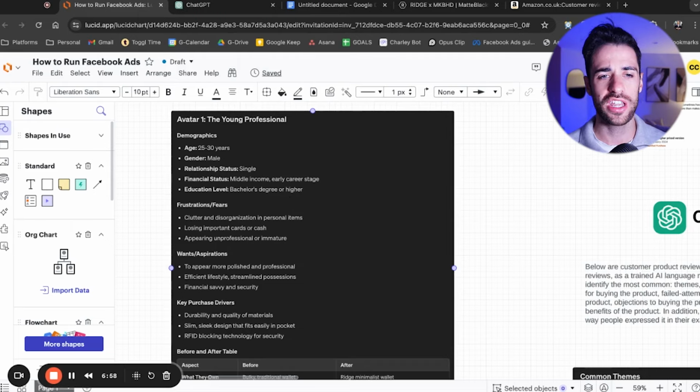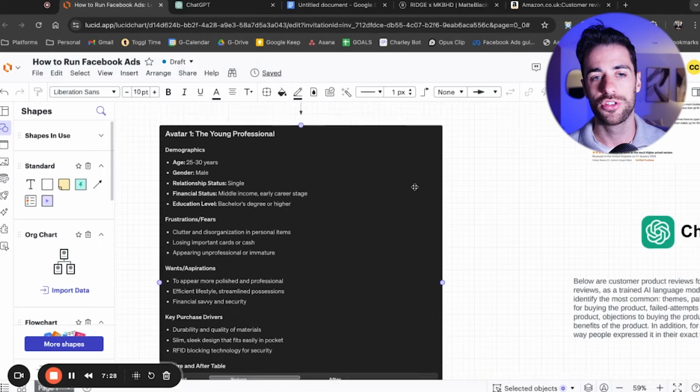And what I would also say with your avatars, yes, ChatGPT is good, but you know your product better than them. You know the market probably. So you might want to come in and refine this and just add to it, make it more detailed, or maybe it's something you think is not that important. You can come in and switch it for something that is more important. Certainly I've done this for my brand, but ChatGPT is pretty good at this part. It's maybe not as good at creating actual copy, but doing stuff like this, ChatGPT is very good. Okay, so that's step one.